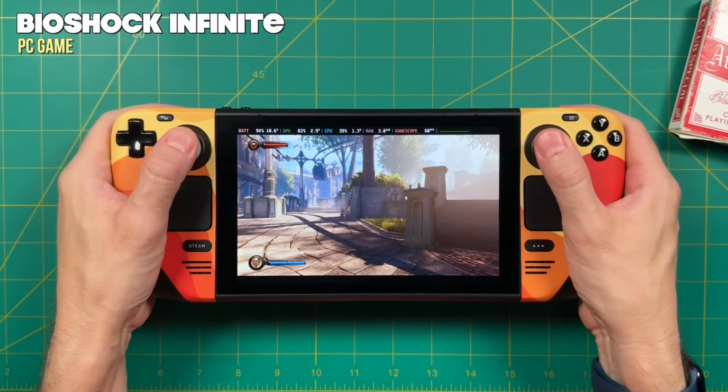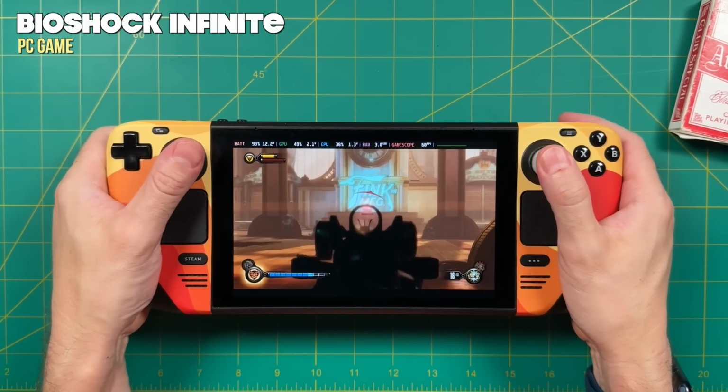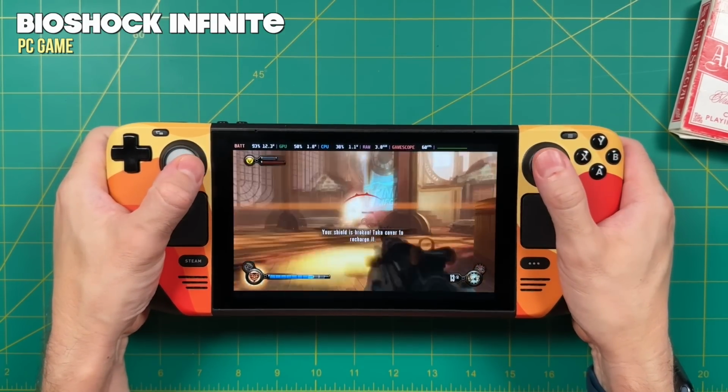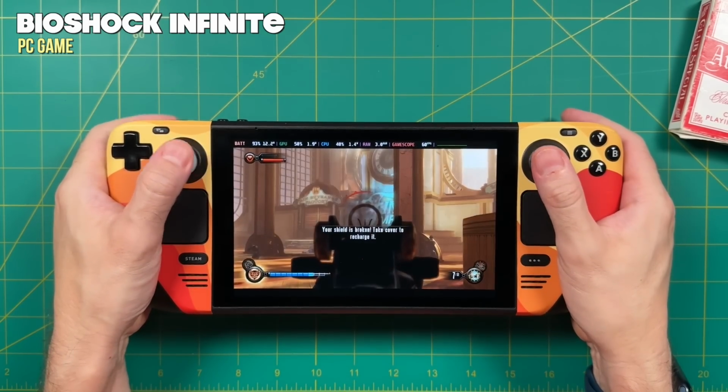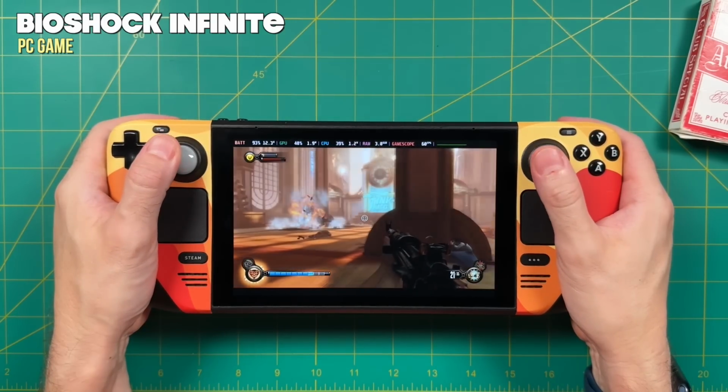Long story short, when it comes to just using these sticks, I personally cannot tell a difference between the two. And same exact experience when I'm actually in gameplay like in a gunfight. Now the truth is, when it comes to FPS games, I'm not one of those people that is super sensitive to dead zones. But all the same, yeah, these sticks feel very good, just like the originals.